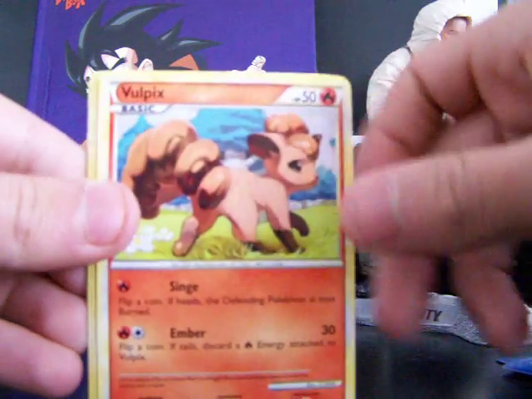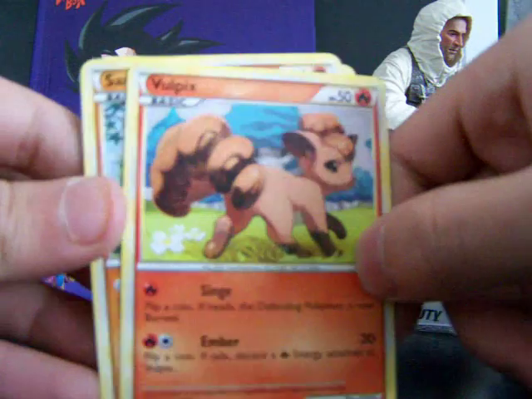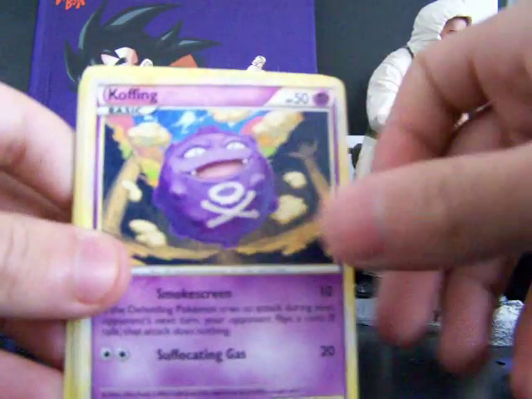Litaba. Vulpix. I really hate this card, I'm not gonna lie, because it looks like they just are setting it up for Vulpix to be showing its ass to you, and I just really hate that about this card. Sandshrew, Koffing, and yeah.